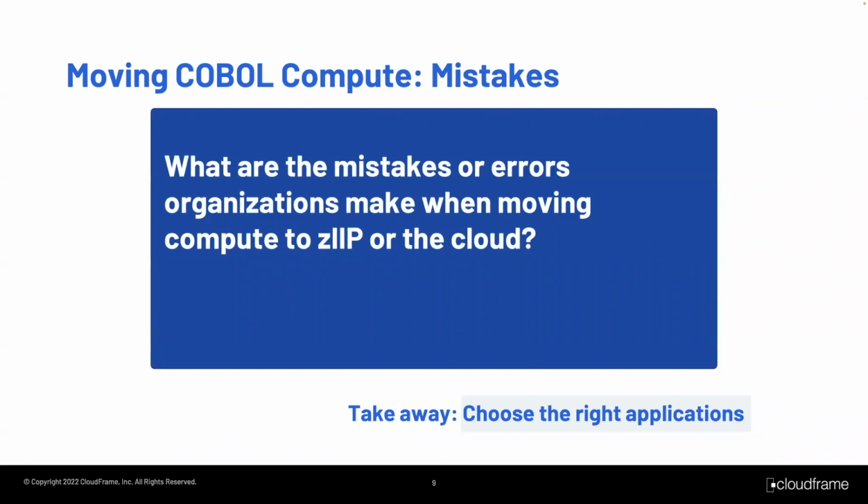And the other one that's been popping up, and I find this really interesting that nobody thinks about it, is your information security policies for data in motion and data at rest. No one ever thinks about them when they're running mainframe workloads or shifting compute with CloudFrame Relocate to the zIIP. It's all sort of self-contained and managed for you. If you're suddenly using CloudFrame Relocate to shift compute off your mainframe, well, where you install the CloudFrame Relocate software off the mainframe, whether it's Windows or Linux and whatever network it's in, you have suddenly become the proud owner of a whole bunch of new security requirements, because that is just what is expected when you're operating in that environment. So you have additional responsibilities for data in motion and data at rest. Ignoring those basically leads to a lot of pain and suffering for everybody involved. Sometimes it leads to bad headlines too, which you really want to avoid.